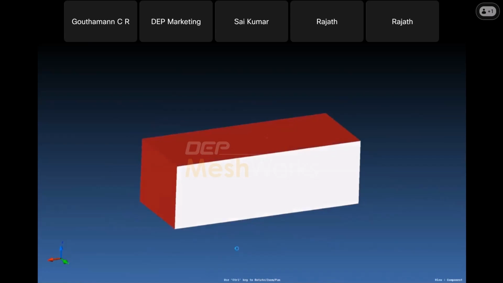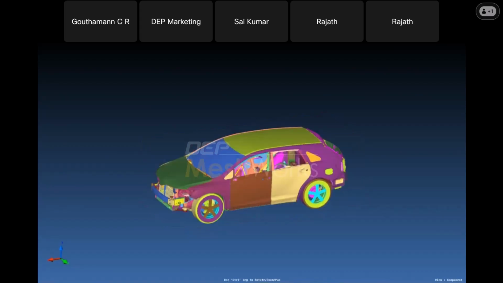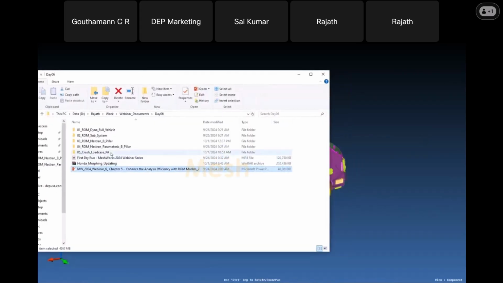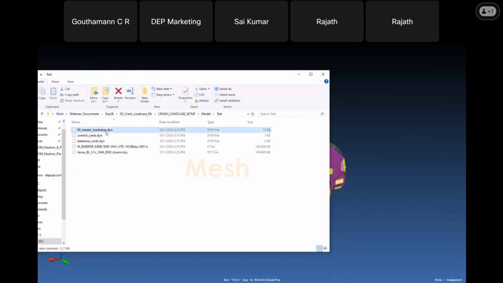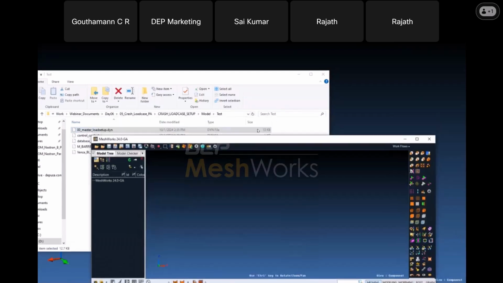Again, it would take about a minute or so to generate the load case file. So it's generating a Dyna file which would have that particular load case, the car and the MDB side model with it. It says load case created. So we go to the folder. It has just now created the Dyna file with the load case setup. I'm just going to load the file and show it to you all.